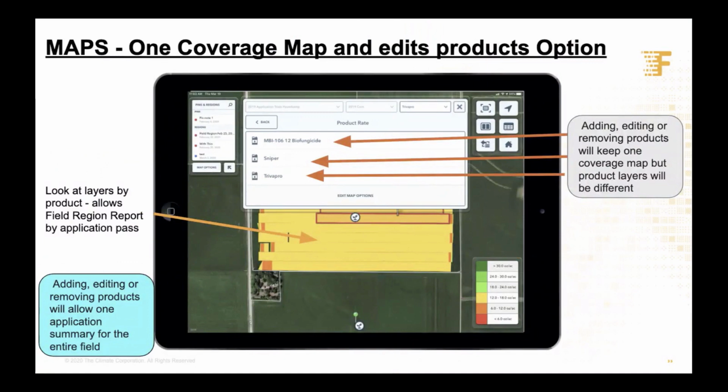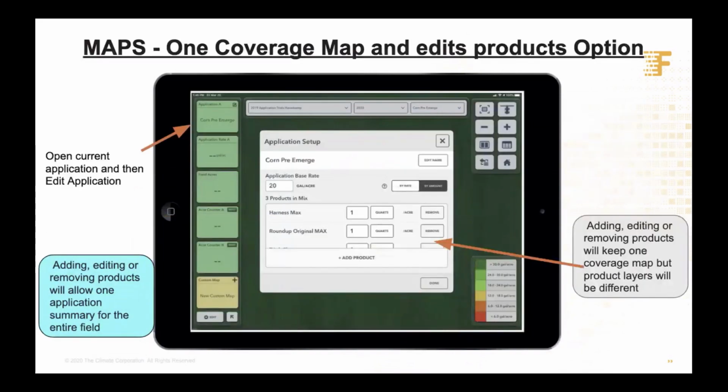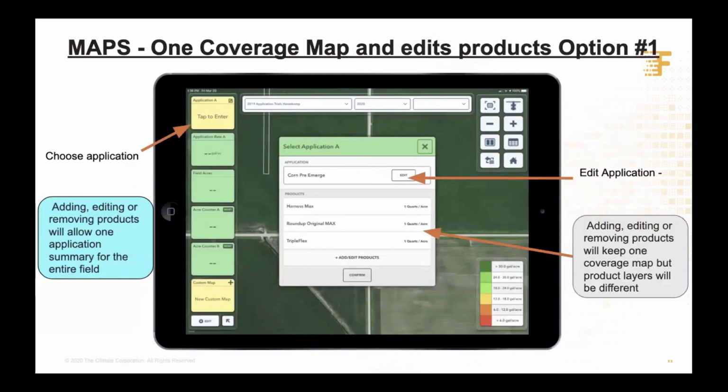So as you're looking at that single layer map, your ability to cut that data or look at it side by side is probably the biggest reason. If you want to have a secondary layer here like this, where on the left side you'll see that I've got Callisto, Power Max, and Pulse, and then I've got a secondary layer that is Callisto Power Max. There is nothing wrong with that at all, folks. It's really a personal preference, but a lot of times the calls that we field is folks really want this first option of, I want my full continuity of layer there so I can see everything and my acres, my information come out correctly. And oh, by the way, I decide I want to run a trial and I want to see those products head to head on that layer versus having to switch to multiple layers.